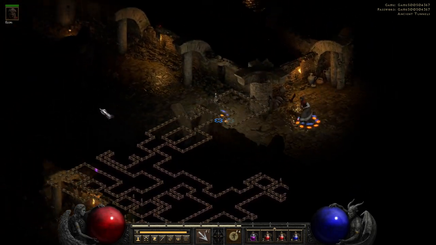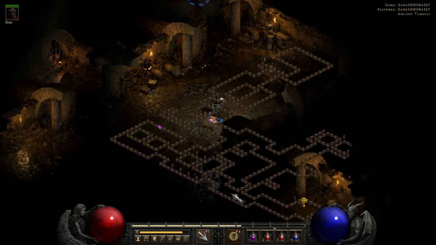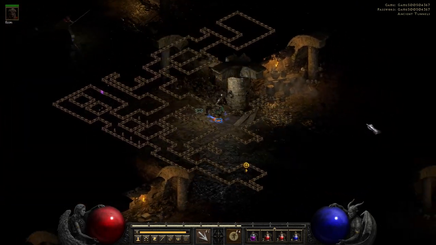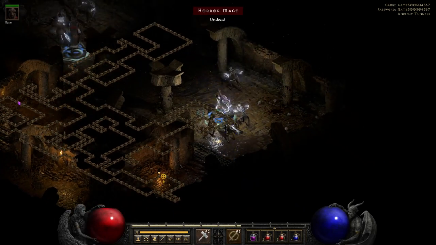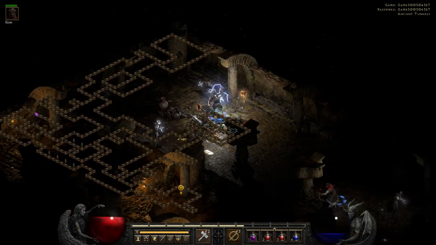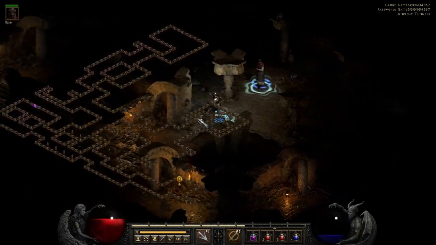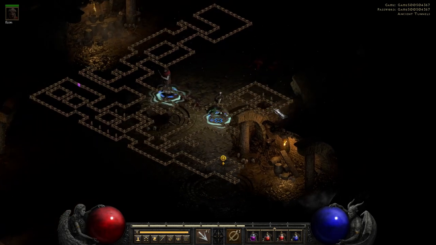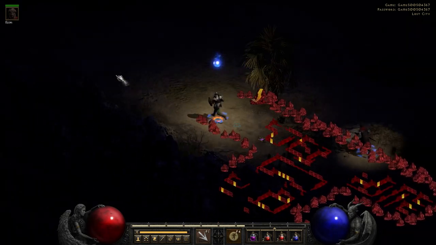All right, let's get to sprinting through this place again. I think that might be it, although there is a little section over to the right that we haven't quite finished. That ought to do it. Cool. We'll go ahead and top up. And let's get out of here. Alright, we're back to the Lost City and we gotta find this Viper Den.